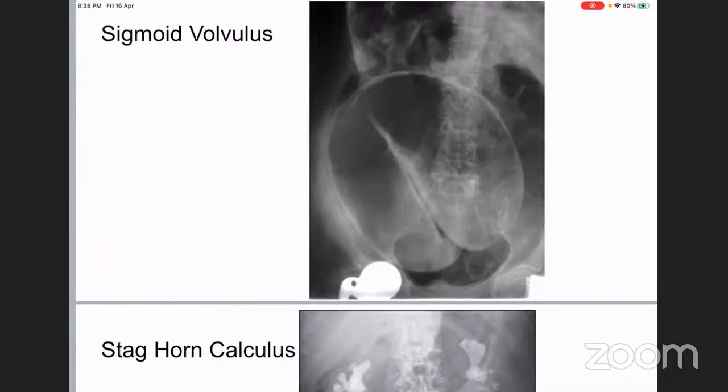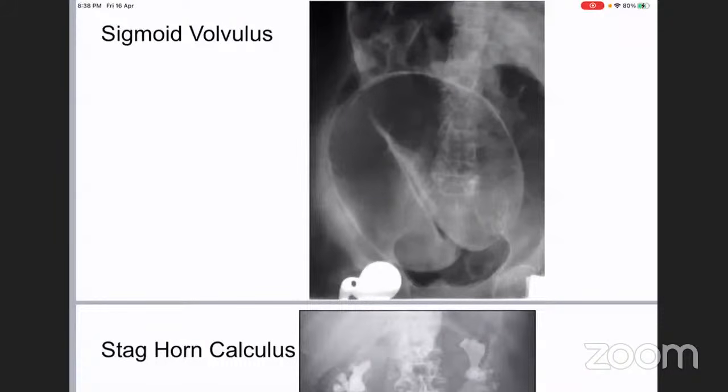Derotation. Yeah, you do derotation. Once you derotate it, you will simply put it back in the abdomen. Do you check anything else? You check whether the bowel is viable or not viable. If the bowel is not viable, you will do resection. Hartmann's procedure is not done when the bowel is viable. Hartmann's is more like a bailout procedure when you do not want to dissect lower into the pelvis.